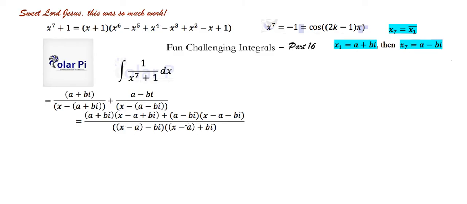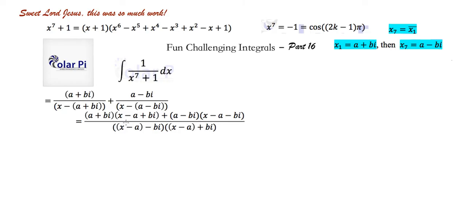And so I've showed you how to do that here. But I've also done one little thing that's pretty helpful, which is I've distributed this minus sign to the a and to the plus bi here, and to the a and to the minus bi here, and done a slightly different grouping of these three terms, and likewise here, because then we can use difference of squares, one of my favorite things in the world, and see that this denominator, which is now a common denominator to both of these fractions, will work out pretty nicely.